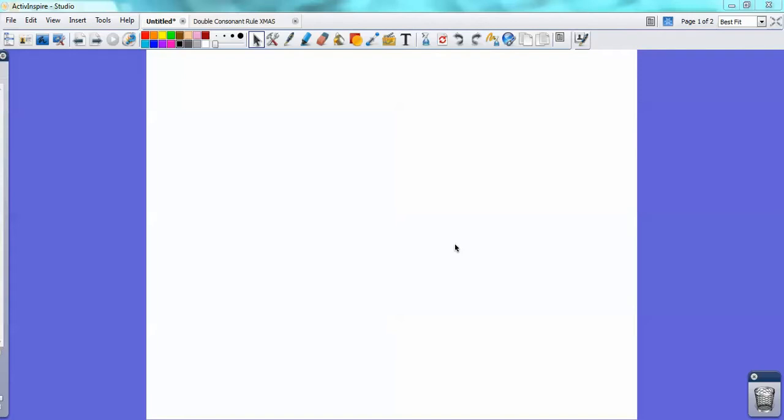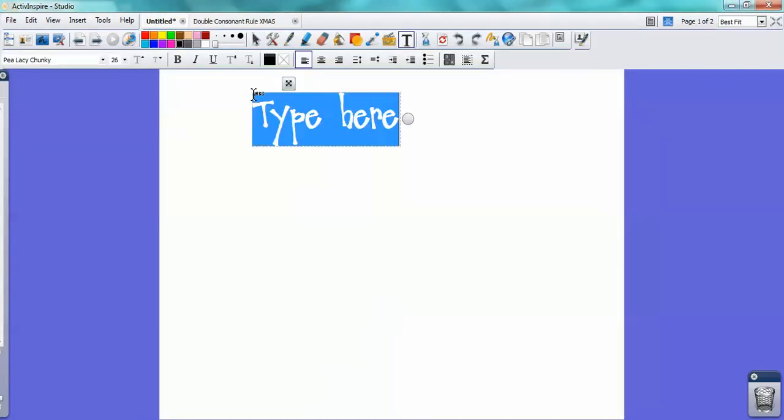I had a request to show how to insert a link to a file. So I'm going to show you a couple of different ways that you can do links and insert videos and also actually link from one page in a flip chart to another. The first thing I'm going to show you how to do is to insert a hyperlink to a text.